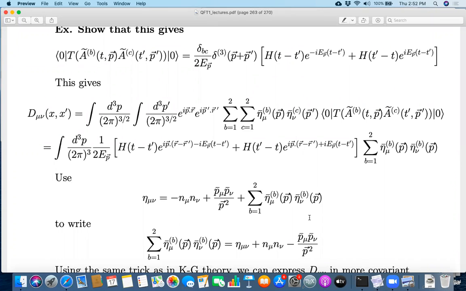So you see that in this form, the precise choice of the basis vectors is not important anymore, right? Because this has gotten eliminated. Now everything is a well-defined vector. Earlier, you see this eta bar b, I didn't give the explicit form, right? I said that we have to choose this to be orthonormal to the vector p. But now there is no choice involved. You have already performed this sum and rewritten this in this form. So using this, we can replace this by this. And as far as this part is concerned, we follow exactly the same trick as in the case of the Klein-Gordon field, to write it in a more coherent notation where, instead of d cube p, you have the integral d4 p.